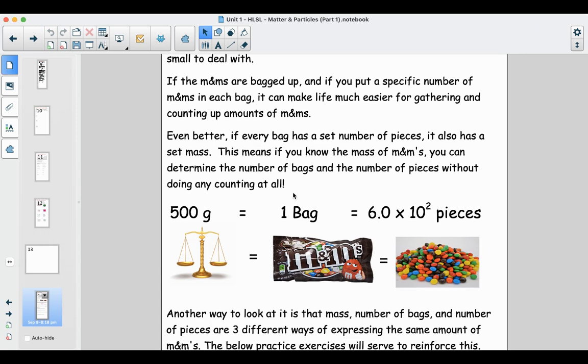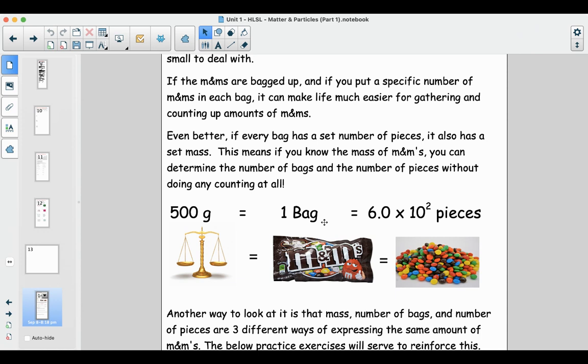So, candy makers long ago have come up with a solution to this, which is to bag up a certain amount of candy. And so, I think everyone assumes, when they buy a bag of candy, that every time they buy a bag of candy, it pretty much has exactly the same number of M&Ms in it, give or take a couple, but close enough that it can be considered to have a consistent number of M&Ms. So a bag is just a way of simplifying counting of very small pieces of candy.